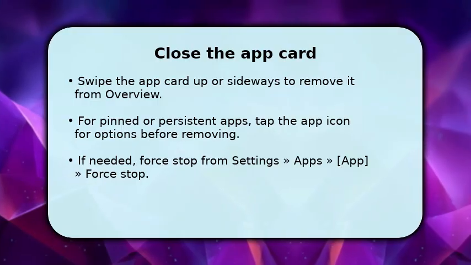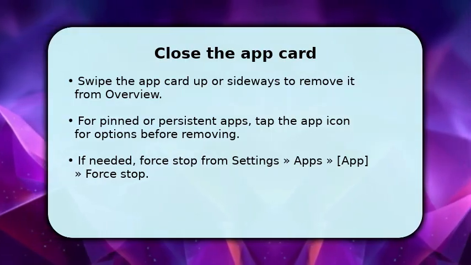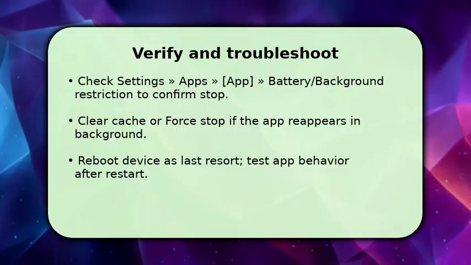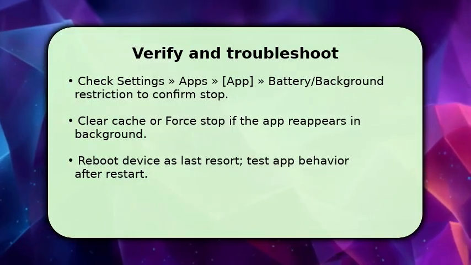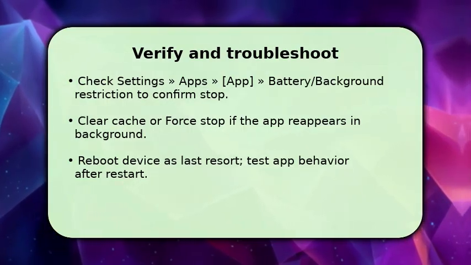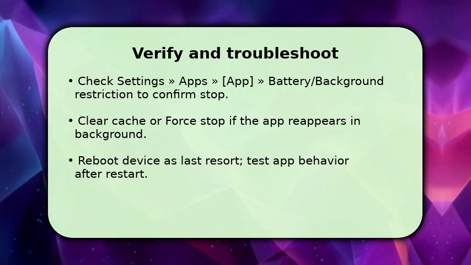If you suspect it still runs, make sure to open Settings and go to Apps to check background permission and battery usage next. After closing, verify the app is inactive by checking Settings, Apps, the specific app, and viewing battery or background activity. This tells you if it still consumes resources.